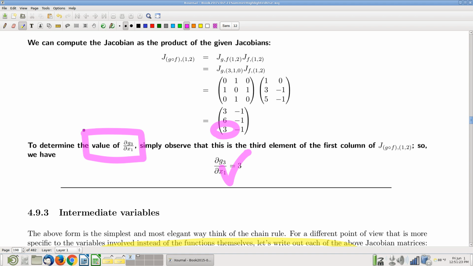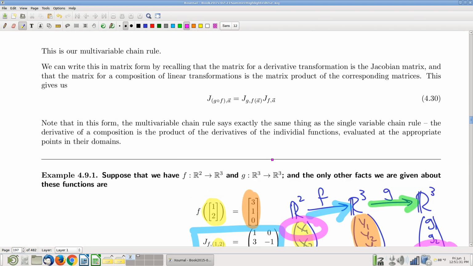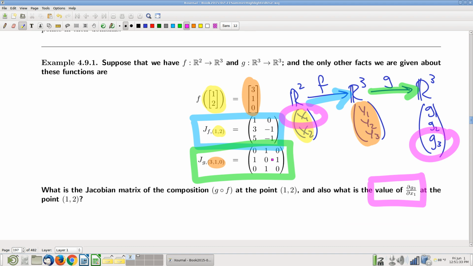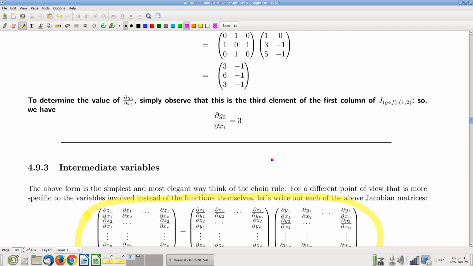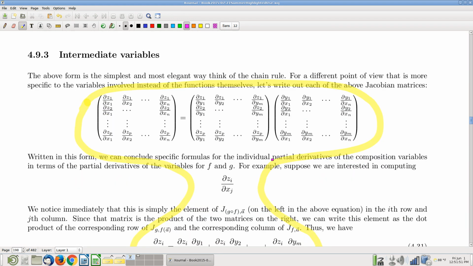Is that cool? Everybody happy? All right. So chain rule, obviously matrix multiplication is a little bit more complicated than scalar number multiplication, and you've got to keep track of the variables and what's where and what are the values of this, etc. But make yourself a roadmap, follow the rules. It's pretty straightforward, really. Okay, I want to give you now a different point of view.